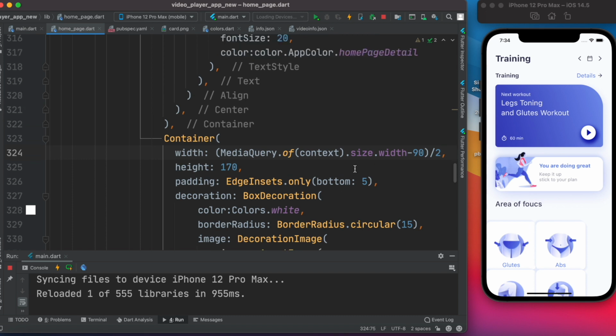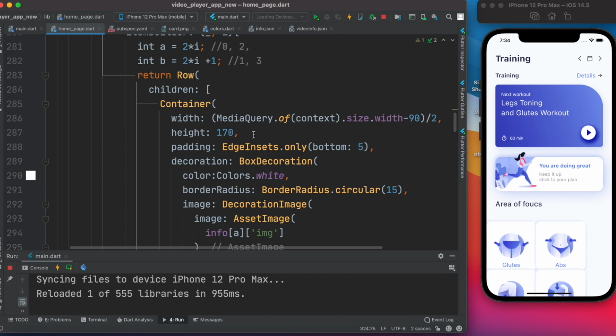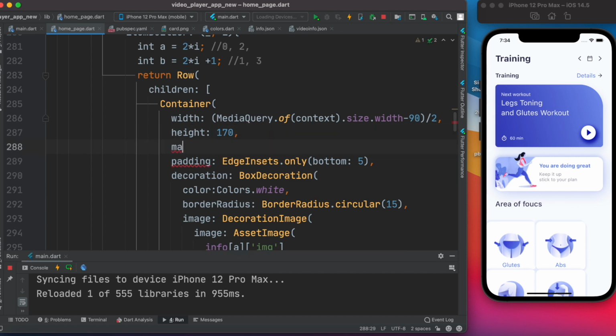Now what we could do, on these containers themselves, we can put some extra padding or margin like this. So now this container will have margin. All right, so what do we do? We'll do EdgeInsets.only.